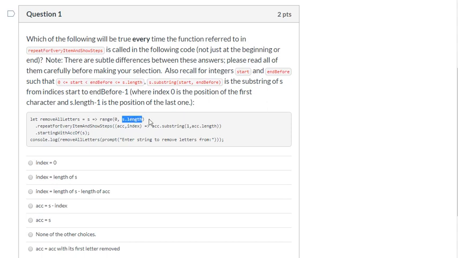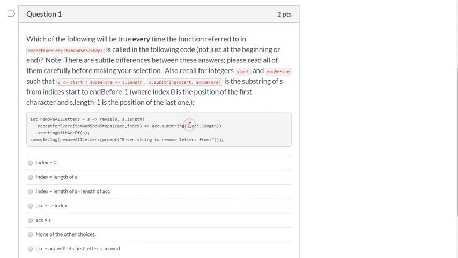So this is going to go through all the characters, and each time you can see, regardless of the index, the new accumulator is going to be the previous accumulator where you've chopped off the first character. Remember, the way substring works is it gives you the part of the string starting at the position given by the first input, and ending one before, just like range, the position given by the second input, right?